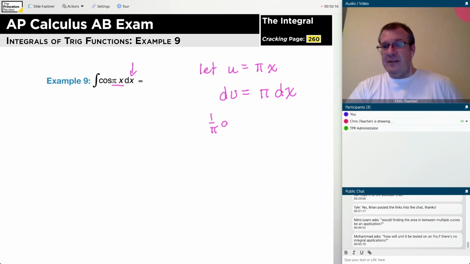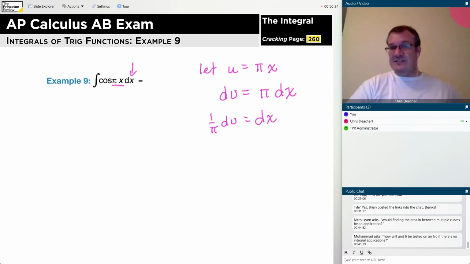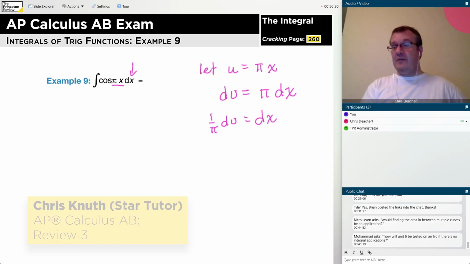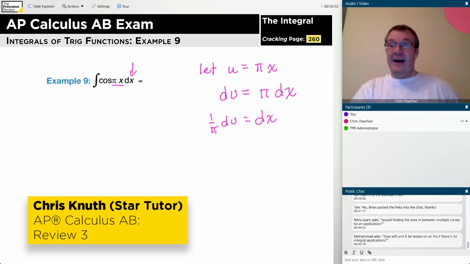And here's where it becomes exactly the last question we did. There's nothing new when it comes to u substitution. They can only pick and choose varying difficulty ones. If you do have the AP cracking the AP Calculus AB exam book, we have a lot of practice questions you can take a look at regarding these so that you can home in on your u substitution. I know, since this is only the 2 possible questions in the free response, if they were going to bring an integral, I'd have to imagine that this would be one of the bigger things involved with the integration. But then I just have to know the trig antiderivative.